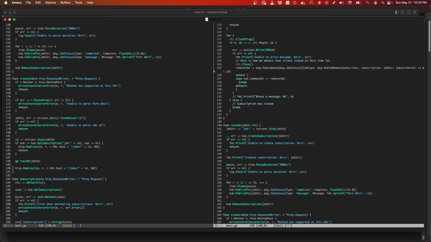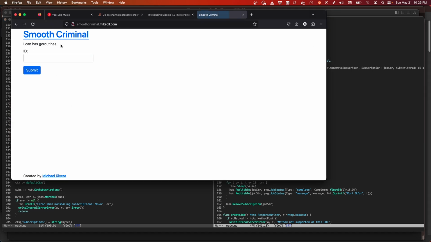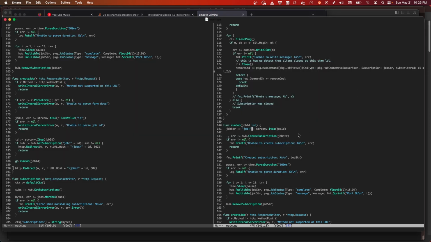But again, this is the actual background job that's going to do work. This job string is job colon some number. That's the number that you type in at the beginning of the process here. So it creates a subscription out of that string.